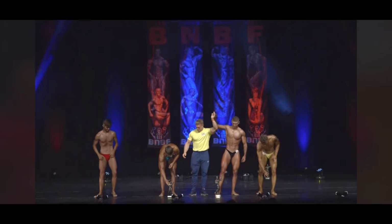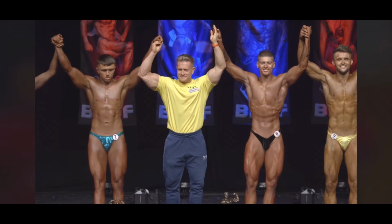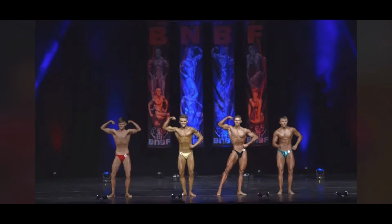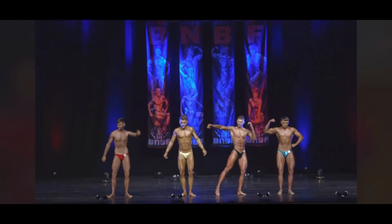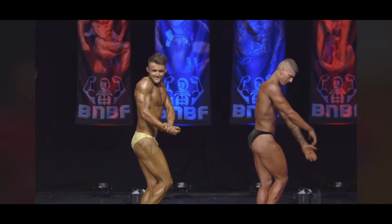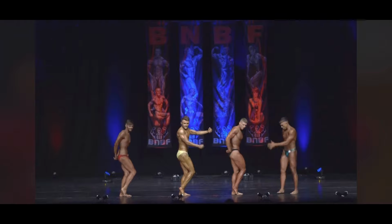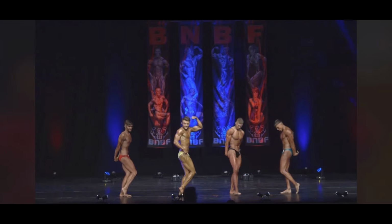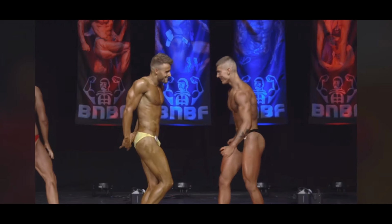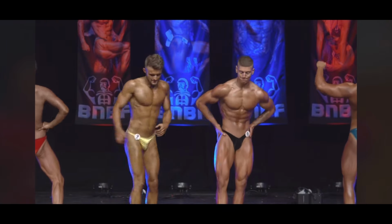Clear win for Robert. Yeah, I think Robert's shape was just too overpowering for the other 3 competitors in the class today. Slightly better condition for the British will be needed to be competitive, but shape-wise he is actually quite brilliant in my opinion. He was really good. And second and third, the guy in second was just a bit thicker, a bit more heavily muscled. Third place, Pavel had better condition, but just a bit slight on the muscle to take the second spot.